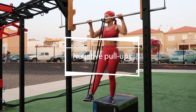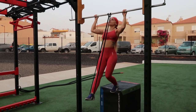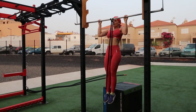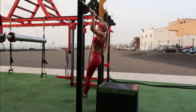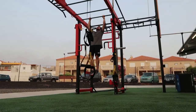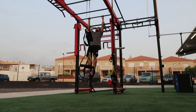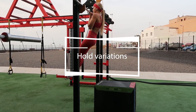Next are negative banded pull-ups. You can try normal pull-ups too — the rule is the same as with dips: use bands for support, starting with more and reducing over time. I currently use one band; I used to use two. With a negative pull-up you start at the top and go down with three or four pauses on the way down, then start again at the top. After practicing for some time you should be able to do it in a steady rhythm.